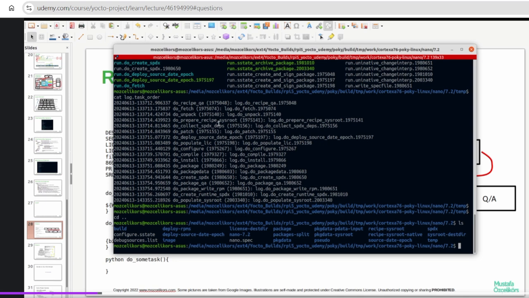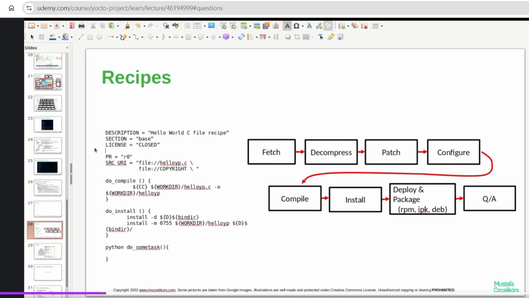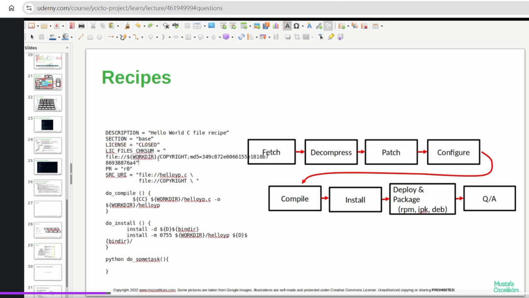The license is mostly important for the software packaging step. So if you are starting as a beginner, then you can simply give a closed license. If you type here closed, then no license will be checked and you will be good to go. So for starters, I would recommend this. If you don't give anything here, then Bitbake will throw an error complaining that there is no license. But if you are caring about the licenses, of course you will have to do it properly. You'll have to give the proper license, the correct license type and the correct license name.